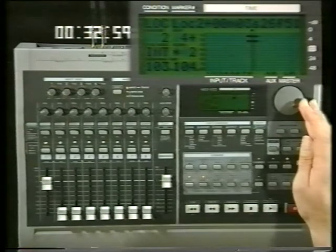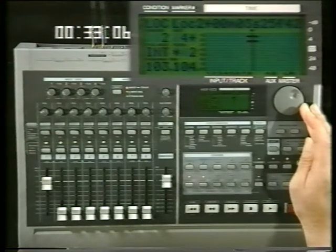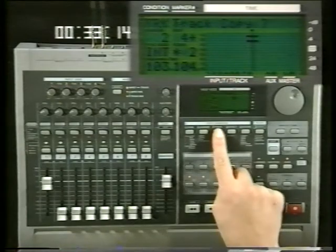Well, let's rotate that backwards a little way, thereby changing the value associated with the locate 2 points. And I don't have to confirm that. What I see is what I get. Press play to come back out to the play mode and perform the edit once more.